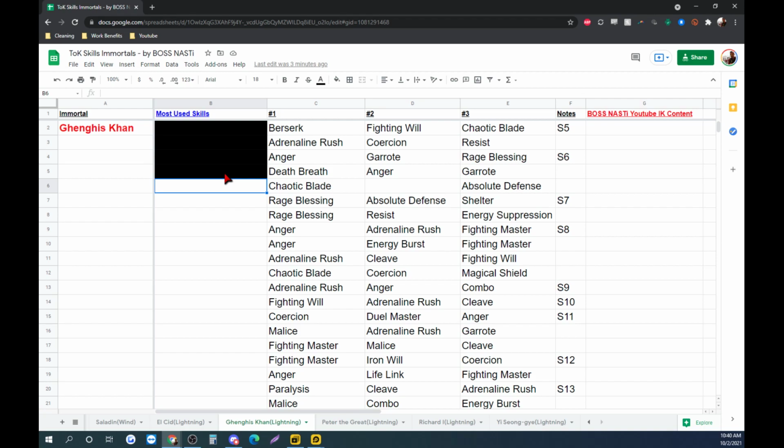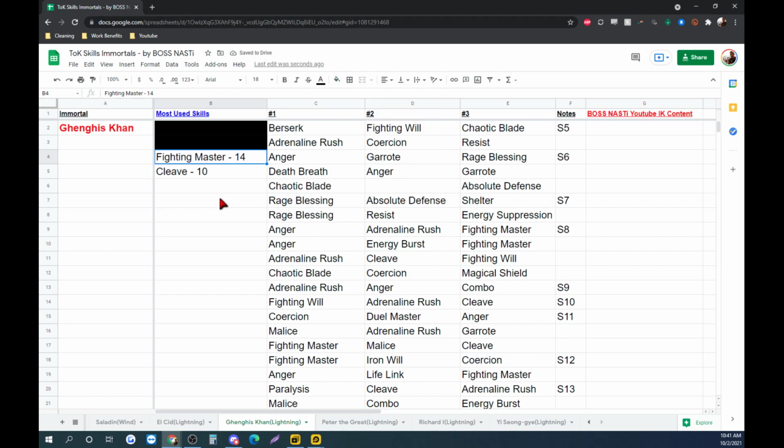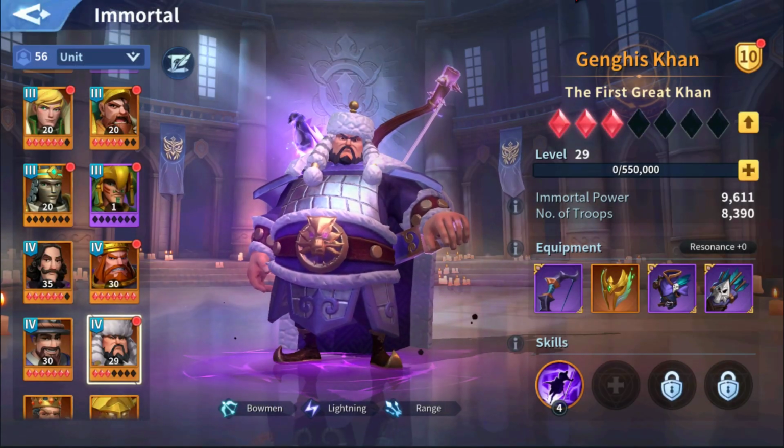Let's start. Okay, number 4 is Cleave. This is being used 10 times. Alright, number 3 most used ToK skill is going to be Fighting Master, used 14 times. Now we get into the number 2 most used skill, which is tied with Fighting Master at Adrenaline Rush, which now puts Cleave at a solid number 3. And then the number 1 most used skill, which is a nice plus or minus away from Adrenaline Rush, is Anger, being used 22 times.